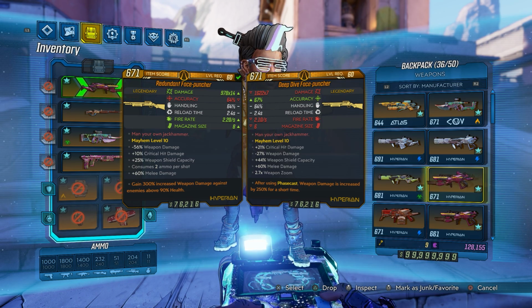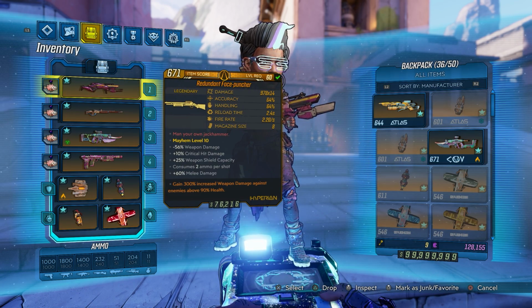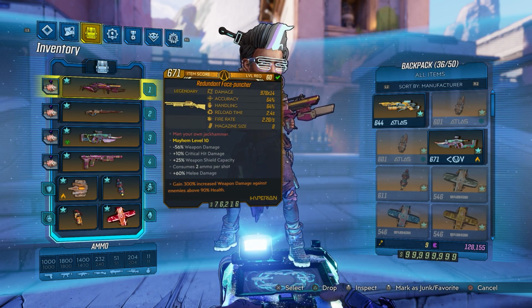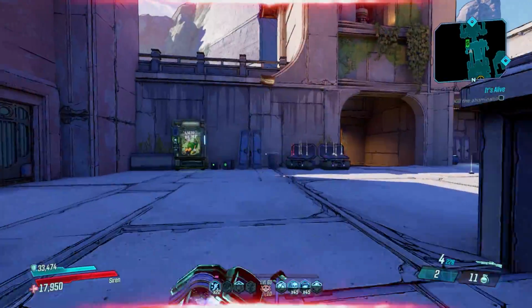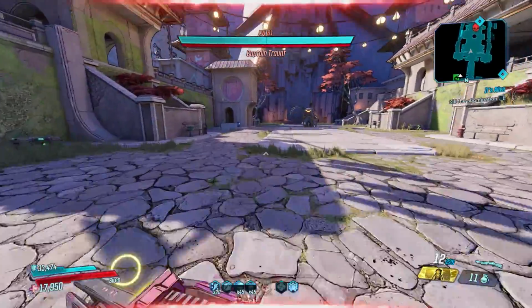And honestly, now that I've switched to the redundant face puncher with 300 over 90, I'm like, holy crap, I could have been doing even more damage, which is insane because I was already doing ridiculous amounts of damage. So let's drop down here and I'll show you what we can do versus Traunt with this build.